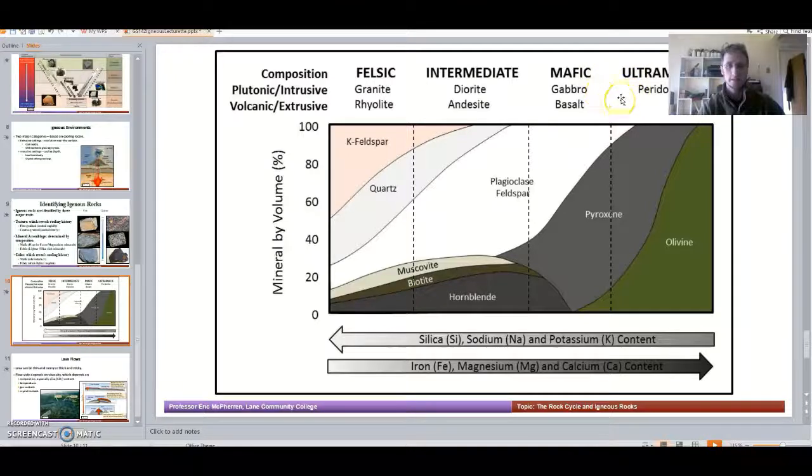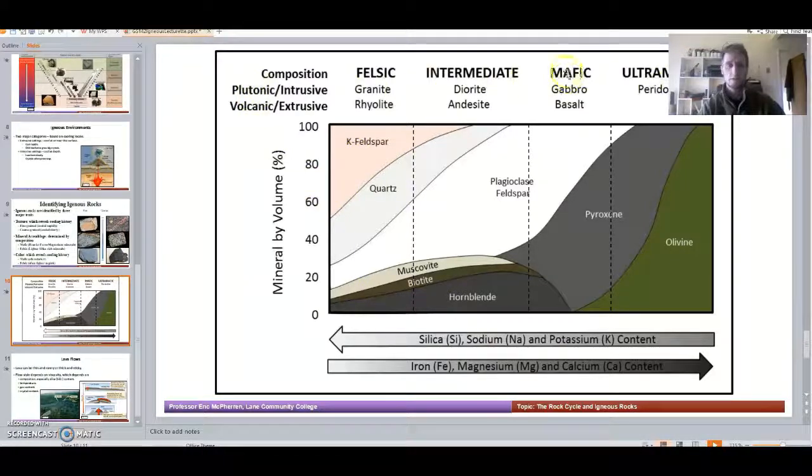But this is just to kind of put it on a scale for you, right? The more towards the left you go, the more felsic it is, the more silica rich it is with sodium, potassium. The more mafic it is, the more iron, magnesium, calcium there is, and the darker those minerals are. And then felsic, of course, is on the lighter end.